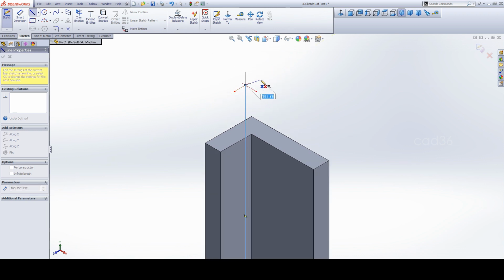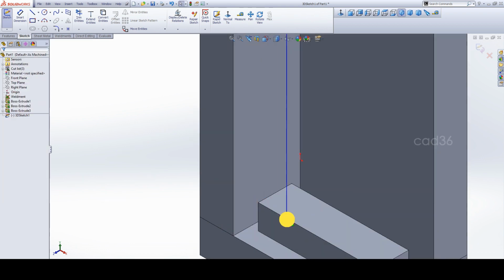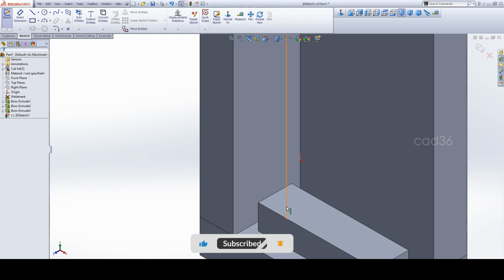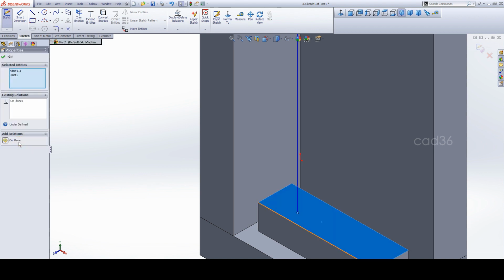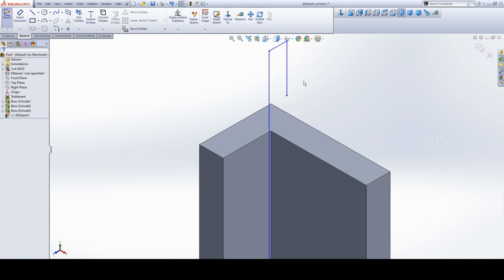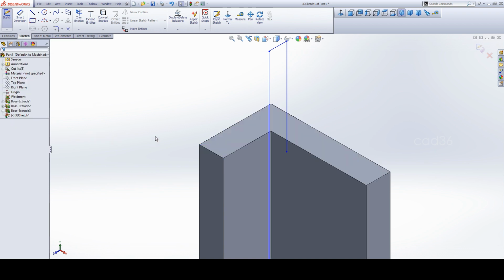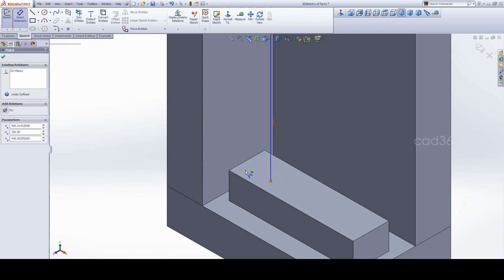Again we want to go somewhere in X or Z direction. See, that's why I press tab and change to Z direction, and I draw the line and remove the relation here, that perpendicular relation, and select this end point of the line and select this surface where the ladder is to sit. So select this and give relation on plane, so it will match to the same level. Okay, so now we can give the dimension.